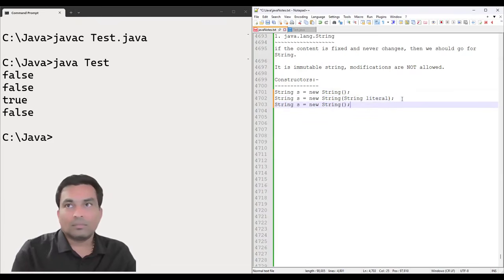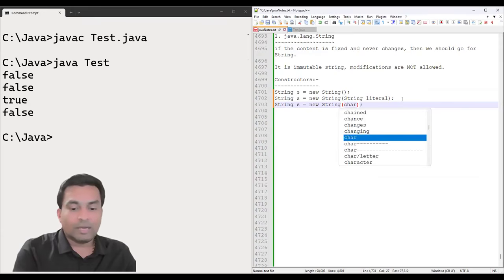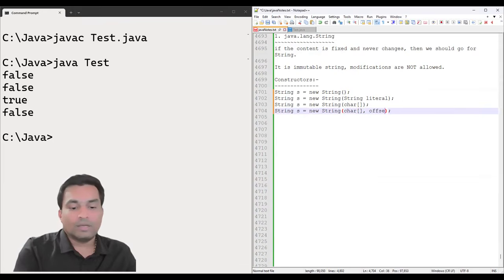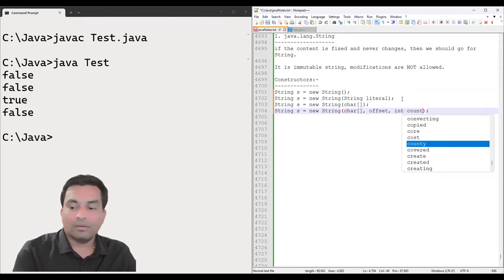Then we can also use a character array, and we can also use an offset with count.